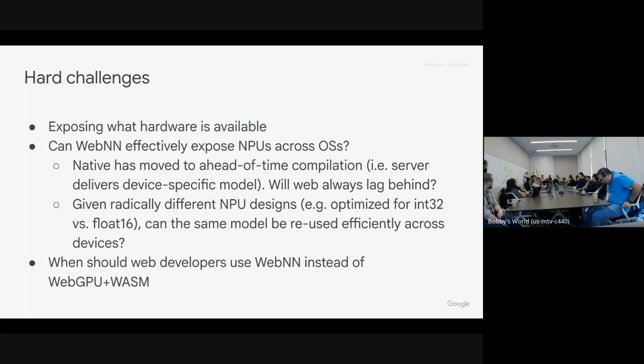I feel like the comparison between what we do in Dawn and what we do in WebNN is very similar. Each of the 3 major platforms has their own OS abstraction for doing this, and we have to map whatever primitives we're exposing to the web to that platform-level abstraction. But in that case, those are much more mature frameworks than what we're dealing with in the ML space, because ML is still very, very new and rapidly shifting.